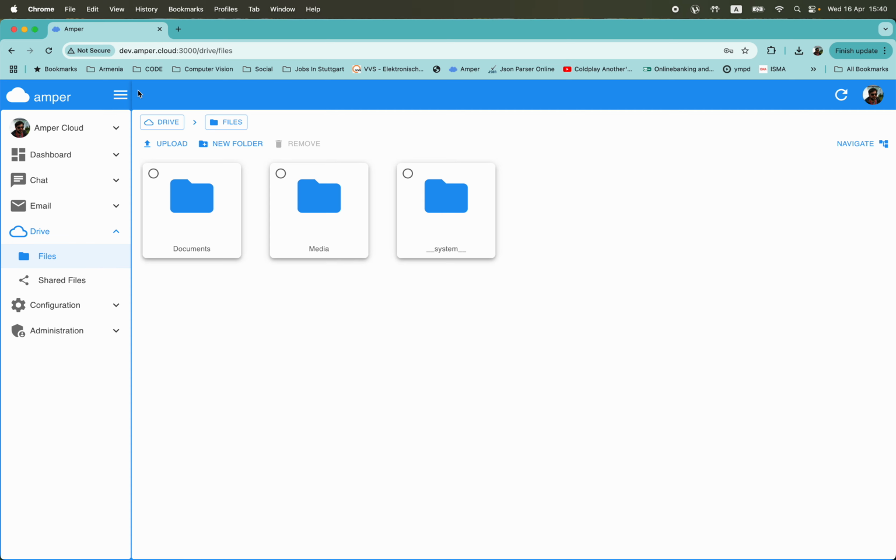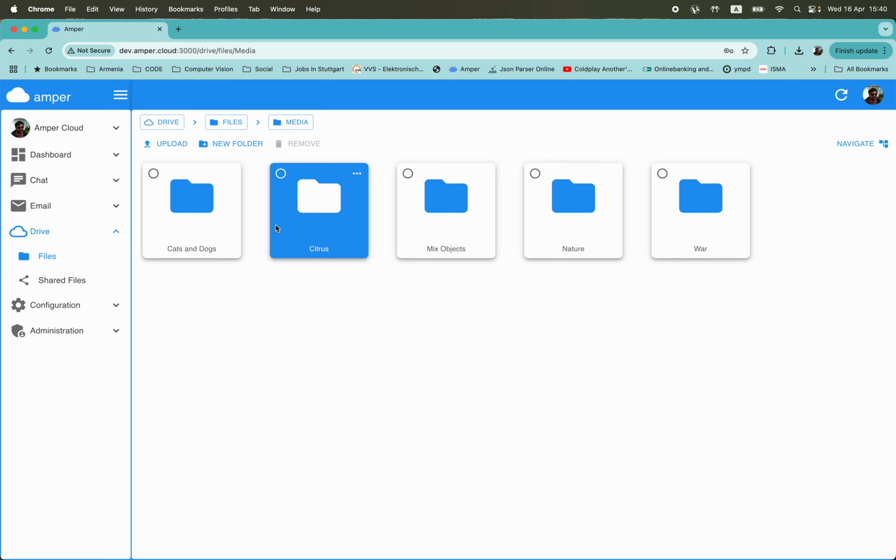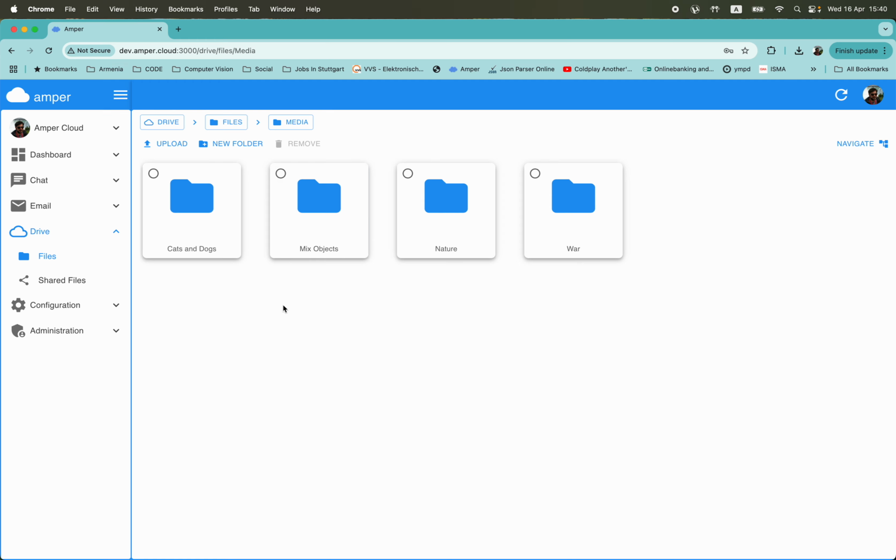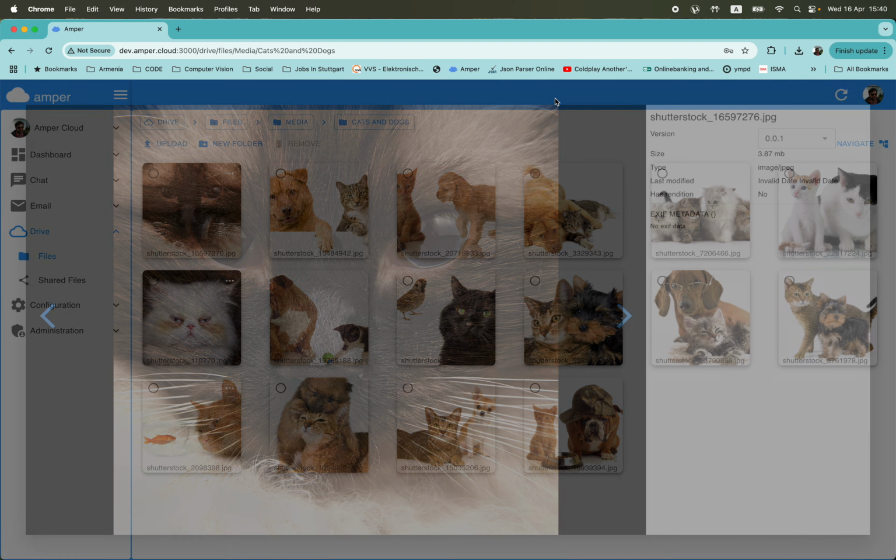It's a file structure and folder structure. You can manage and create folders and do most of the functionalities with the folders that you know. I personally created the media directory here, where I classified some pictures, for example, cats and dogs.